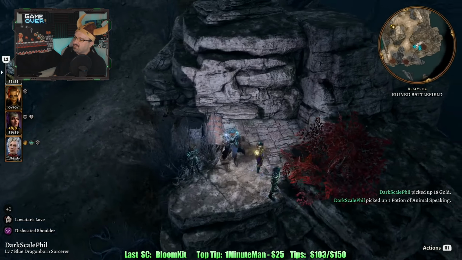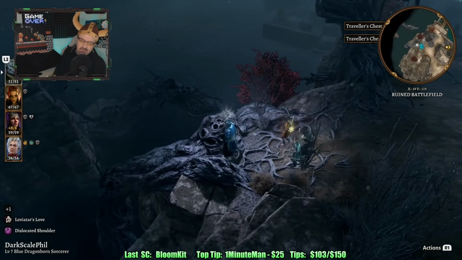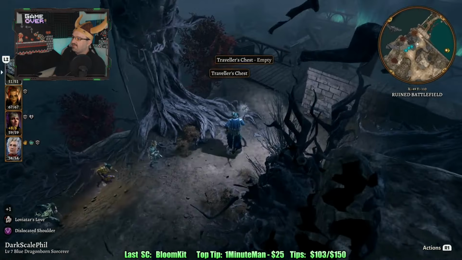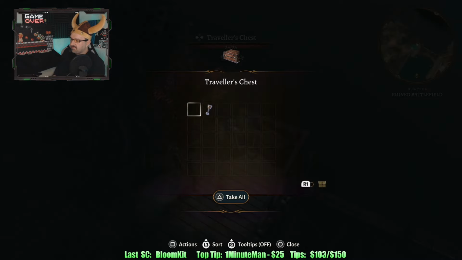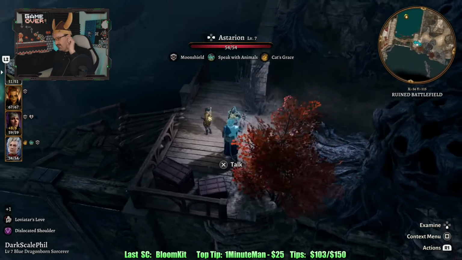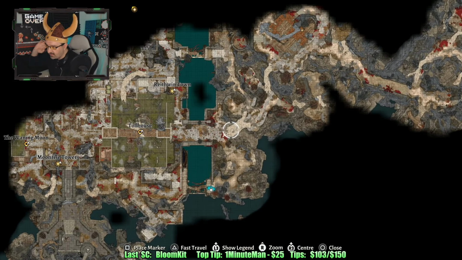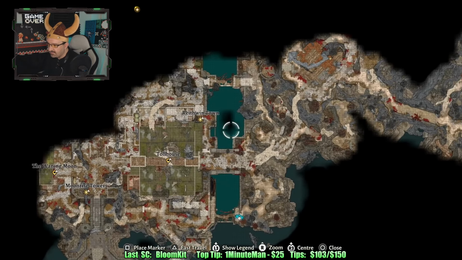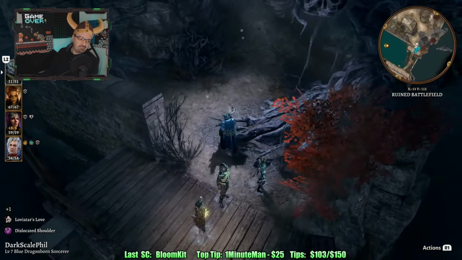A new potion of animal speaking, so we got a bonus one. Not that we would, well, I guess technically if I want to talk to the animal, then I've got to drink that. Right. Okay, so we did this. Yep. So I guess we'll cross again. And I guess we could either head due north here. Let's go back to the area we were in and head further north.